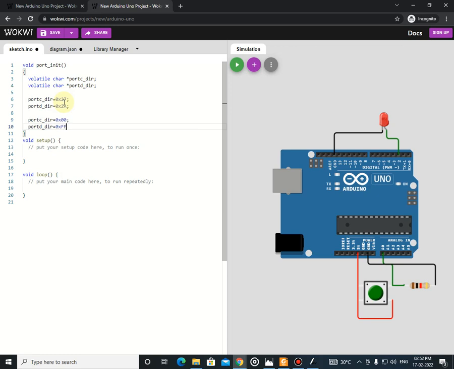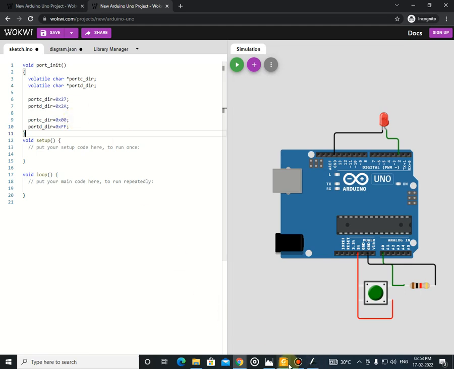So why I have written 0x00 is that I'm going to use all these port C pins as input, and all these port D pins as output. If I give a value of 0, it means you are going to use that pin as an input, and 1 means you are going to use the pin as an output.